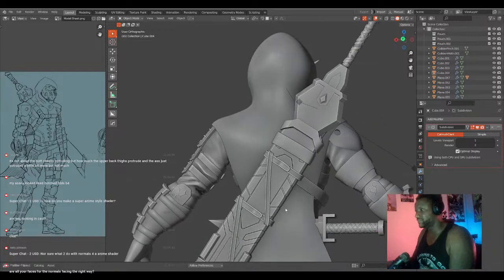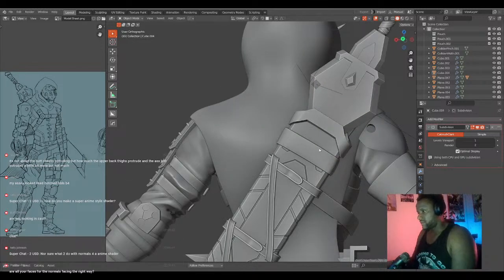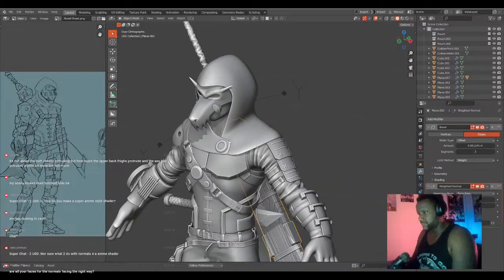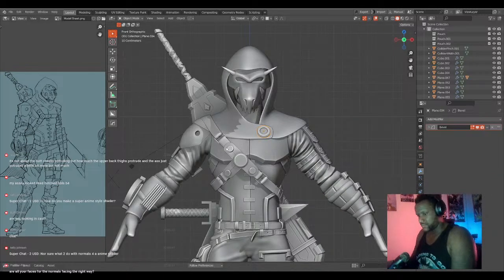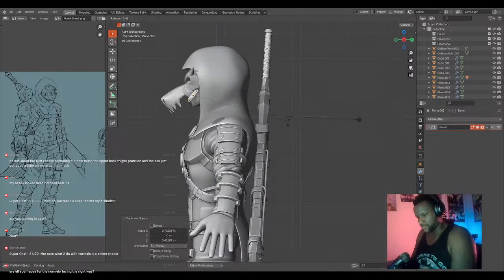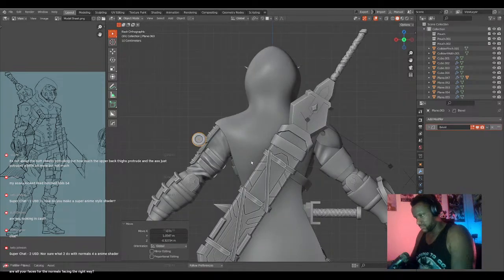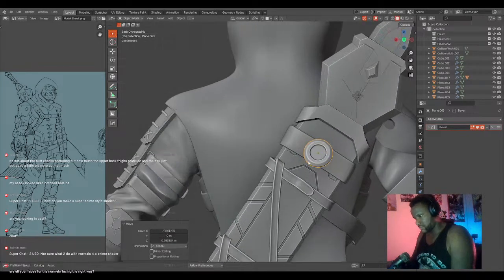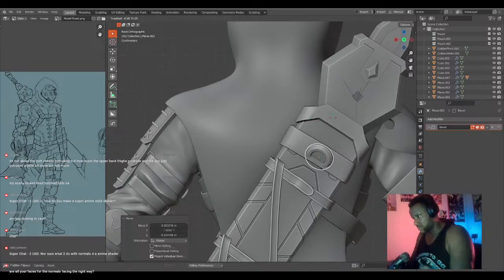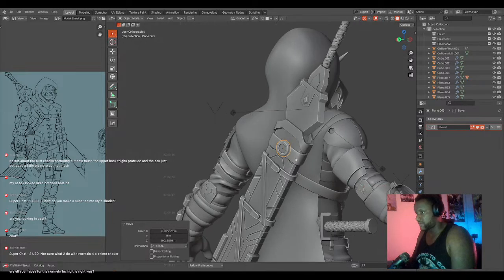Nice. We can add some type of circular detail over here. Let's cut the magnet back on. Wow, that is trash. All right, for sure.